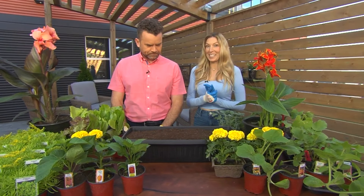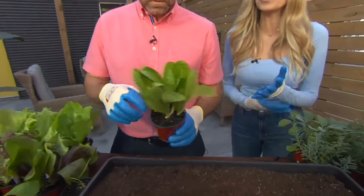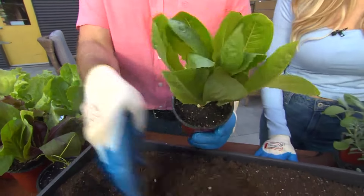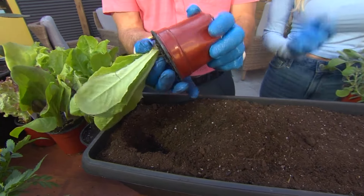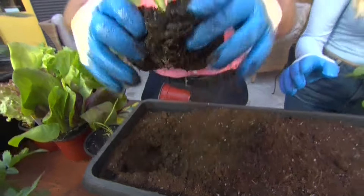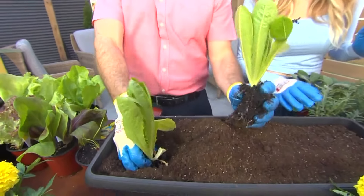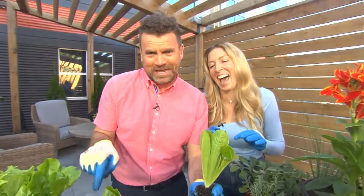So what are we doing today? I wanted to plant a lettuce bowl because we've never really done it. We're doing it in a window box, and I just want to show people that if you live in an apartment or condo and don't have a lot of space, you can actually put them right into a container like this. So we're planting romaine lettuce — you can do any type of lettuce. You want to split that. There's probably two plants in there. Break it apart like that.